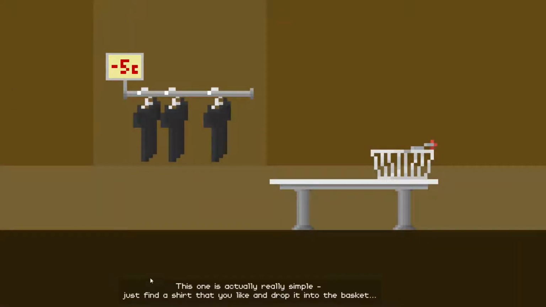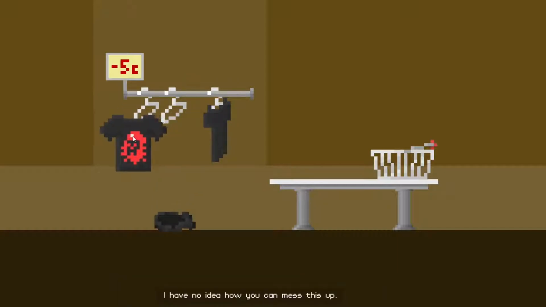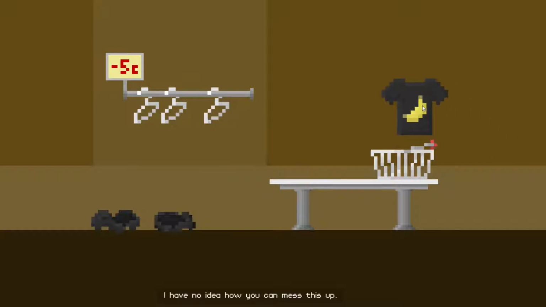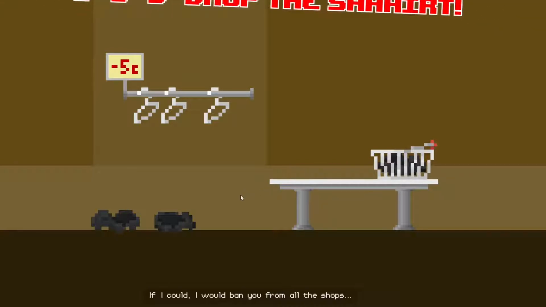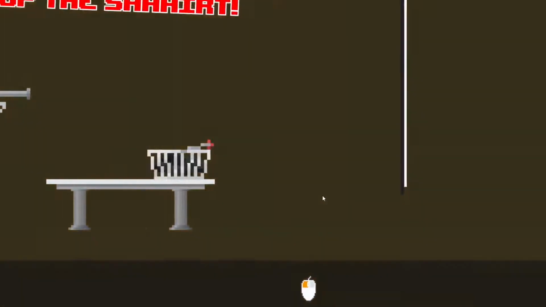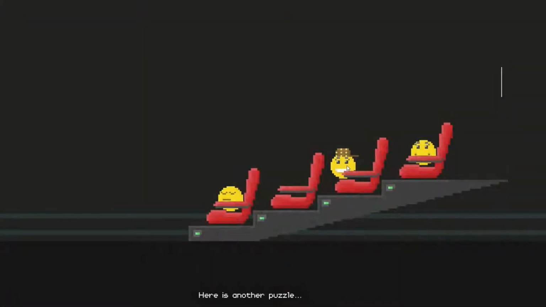This one is actually really simple. Just find people a shirt that you like and drop it into the basket. I have no idea how you can mess this up. If I could, I would ban you from all the shops by IP. Yeah. Here is another puzzle.